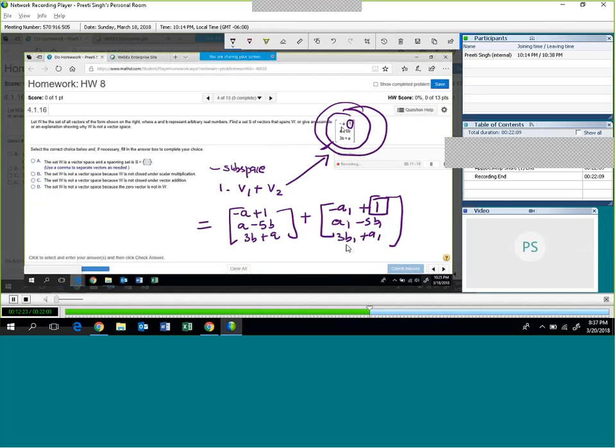Let's move to the left side. I get, if you look here, look at this number right here. If I add these two ones, I get a 2. My addition is no longer back in the same set. I need 1 here to be back in the same set. But if I'm adding here, I am not getting 1, I'm getting 2. So first axiom or the first property for a subspace fails here, right? So this is not a vector space.